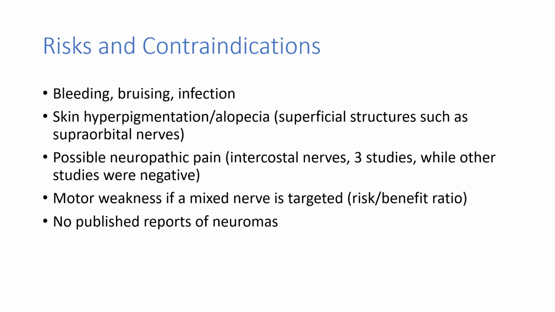For example, if you have a case of post-stroke pain, when they have severe shoulder pain, you have suprascapular nerve, which is a mixed nerve. In that case, sometimes you don't care too much about the motor restoration, but rather you want to ablate or freeze that nerve, knowing to cause the pain relief, because you don't care too much about supraspinatus weakness at that point. And there is no published report of neuromas following cryoablation.